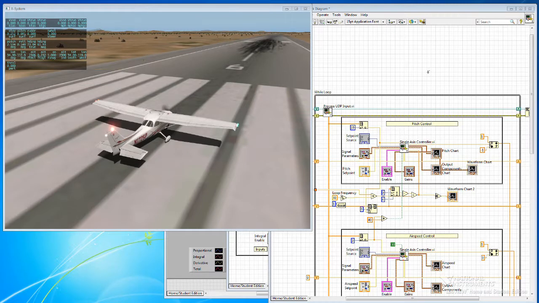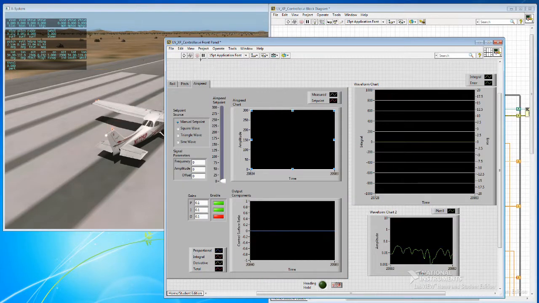So having said all that, let's take a look at this and see what it actually does to our system, and just see if it does roughly what we want. And if it looks like something we want, maybe we can run with that and we can refine it later, or we can add more additional conditions to when we enable that integrator. And so we got our aircraft sitting on the runway.